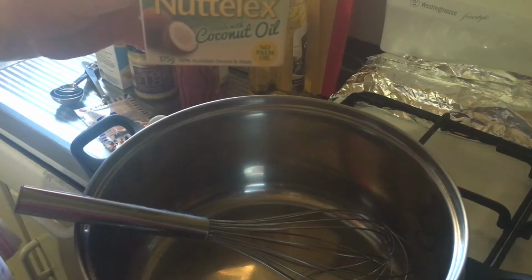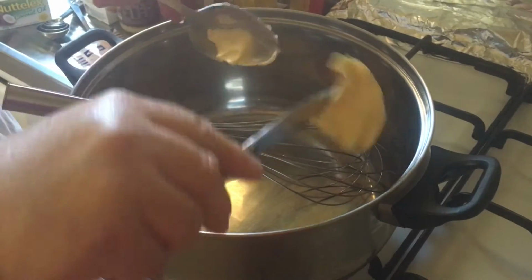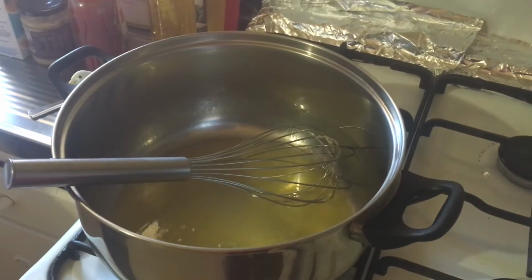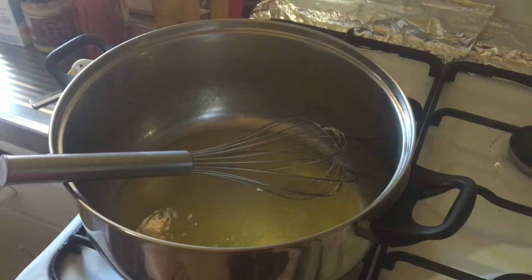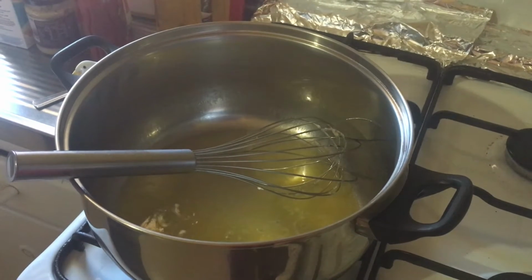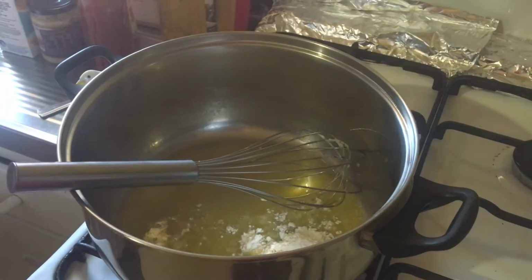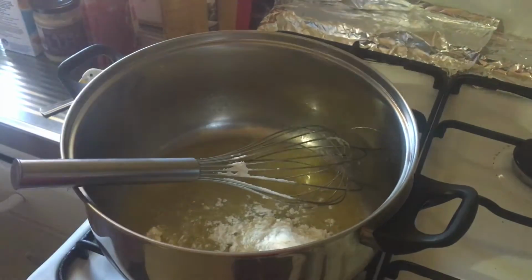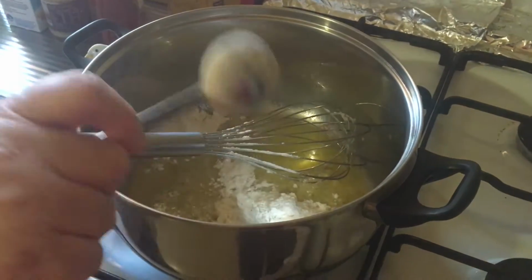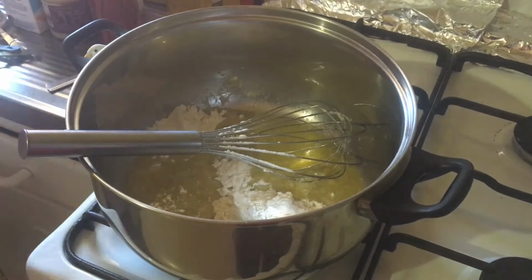Okay, so I've got my pan on just slightly. My nuttolets has now melted. So I will now add 4 tablespoons of plain flour. 1, 2, 3, 4. So basically we're making a roux at the beginning.